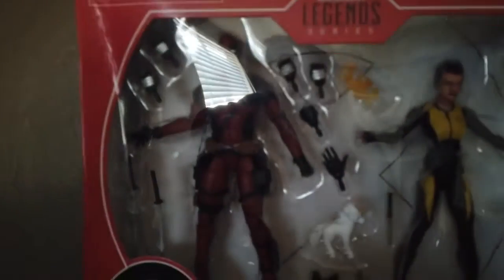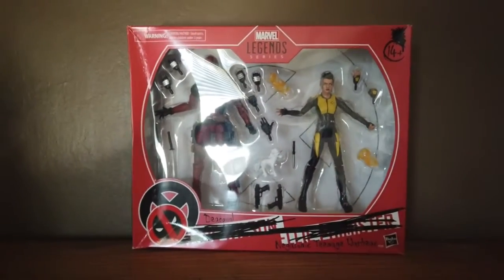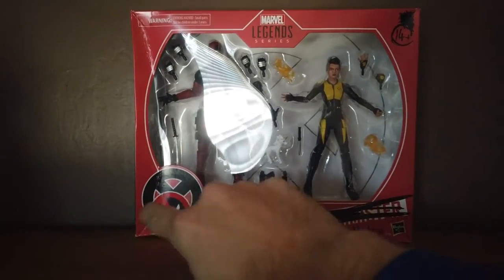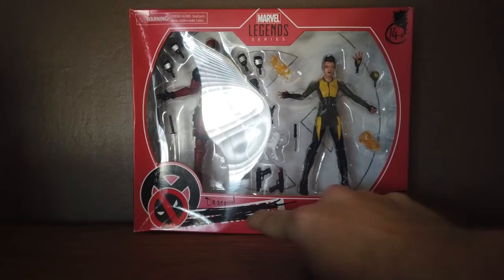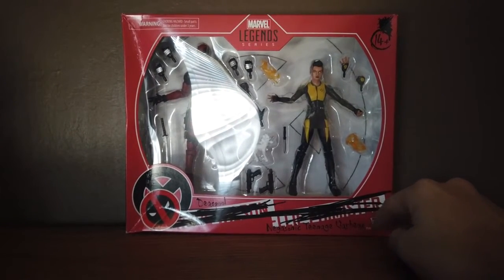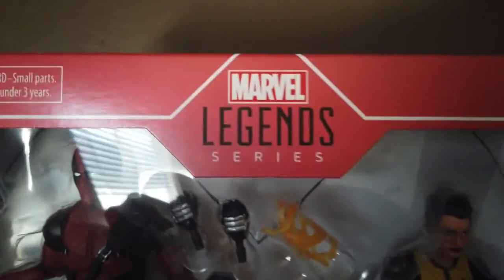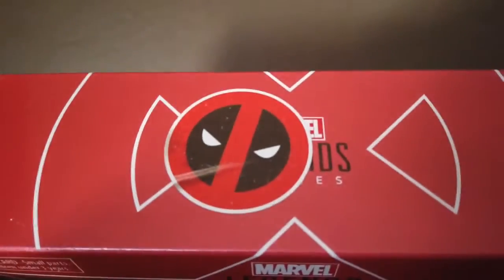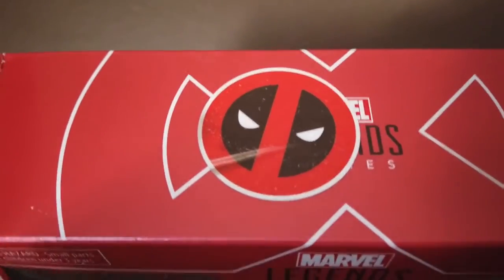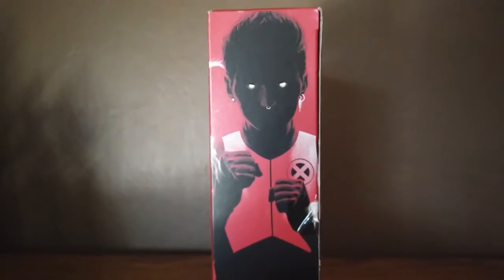Deadpool 2. Here's the packaging right here. Here's Deadpool, and Negasonic Teenage Warhead inside with all the accessories. Here's the nice Deadpool logo and the X crossed out as well. Here's the Marvel Legends logo. The side of the box, X logo, looking really nice. Here's a shot of Negasonic Teenage Warhead.